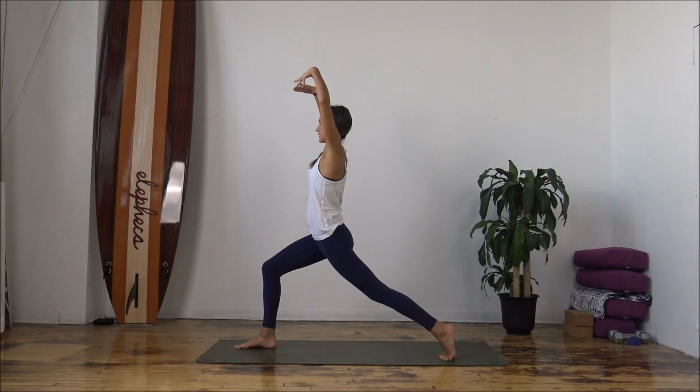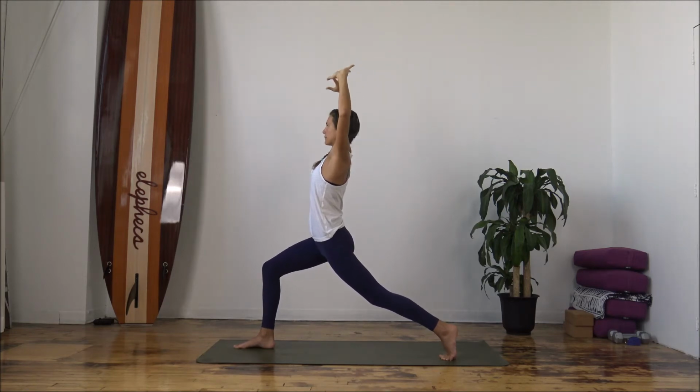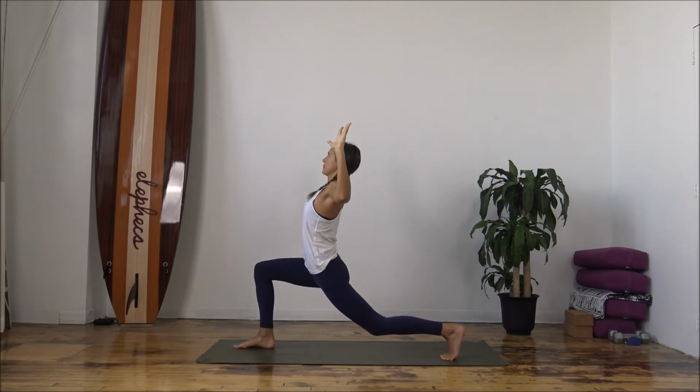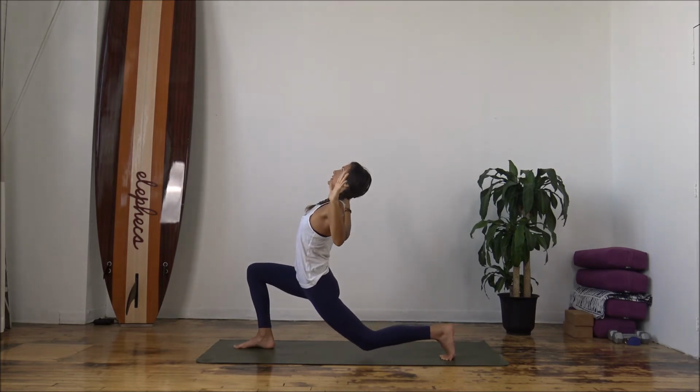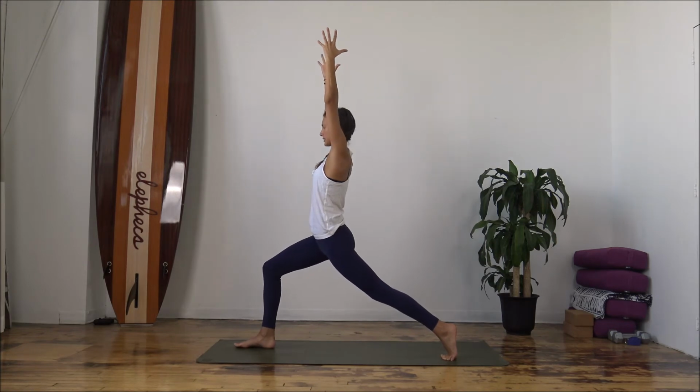Inhale, arms lift up. So you want to imagine your right heel drawing back and your left toes drawing forward. You'll feel the activation in your inner thighs. Inhale. Exhale, cactus the arms, bend the back knee, open up the chest. Maybe you lift your gaze. And then inhale, arms back up, high lunge.